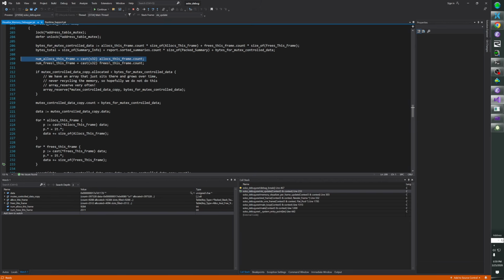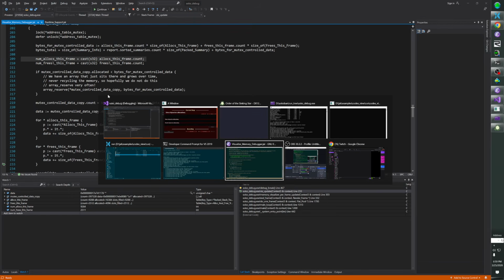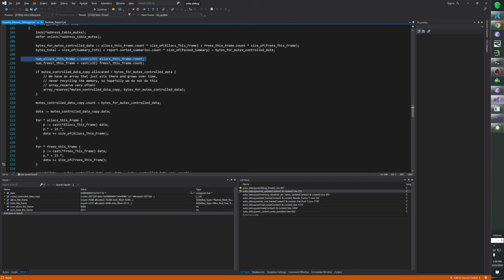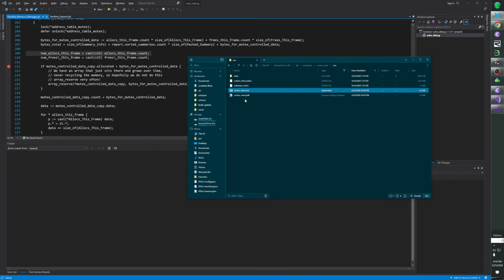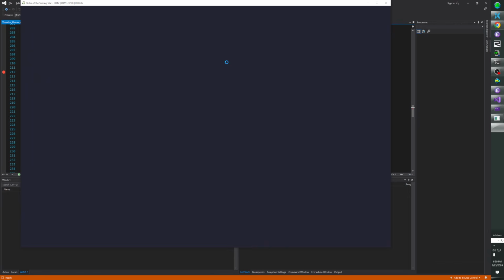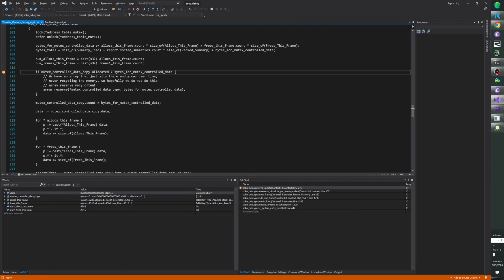Well, let's go back and check that real fast. I feel like this might be us, but I don't think an array reserve would do 4 allocations in one free, but it might if that includes our internal structures. So, I mean, honestly, we could just do this. I don't know if this redoes correctly, so we're just going to restart that every time. So we're just going to set a breakpoint there. Okay. Alex, this frame, freeze this frame, 9288. So these numbers match. Boom.